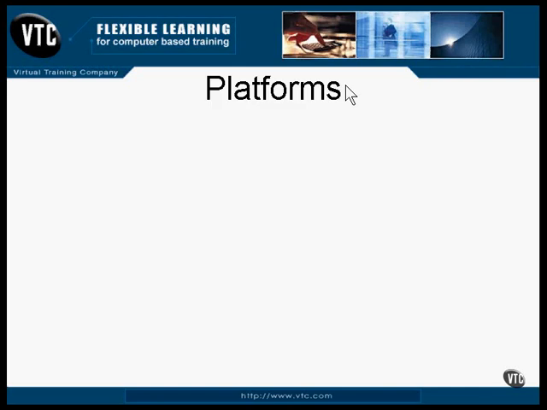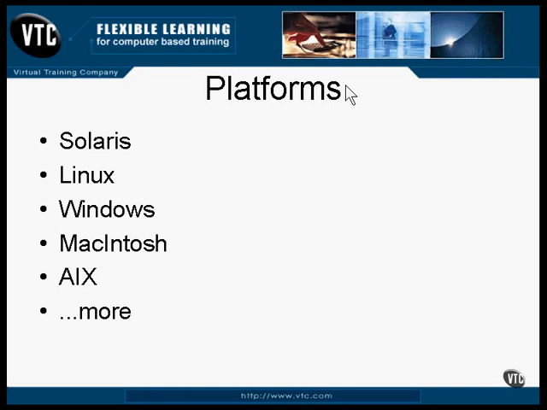One of the fundamental characteristics of Java is that it is portable. You compile your program as a collection of class files, and your compiled program will run on any of the several platforms. It will run on any computer that has a Java runtime environment installed. Sun provides a JRE for its Solaris operating system as well as for Linux and Windows. Other companies provide Java runtime environments. You'll find them on Macintosh and AIX and many others, including cell phones and DVD players and so on. Java is everywhere.